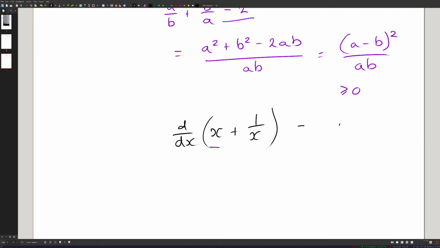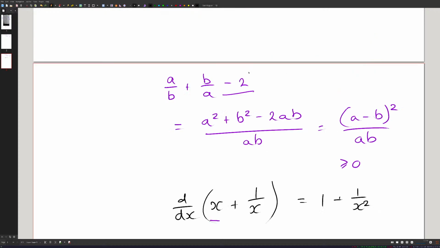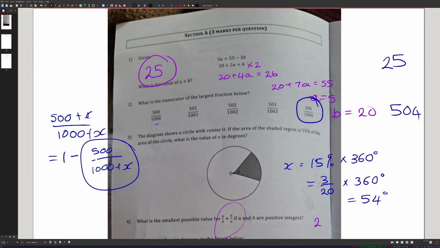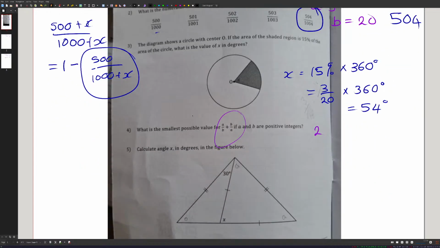But that's not what they were anticipating if this is question 4 on the paper. They were expecting you to just look at this and know the answer. And unless you already had reason to suspect that the answer is 2, I don't know what they were hoping for. I guess plug in, I don't know.